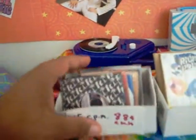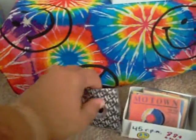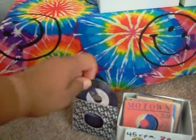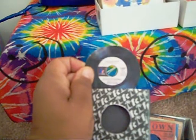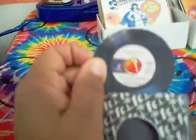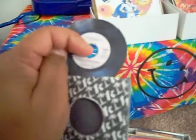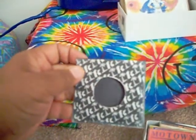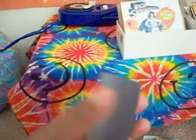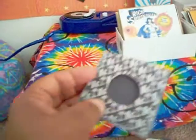I'll show you what is in the box here. These are actual jackets with the records inside. That's KC and the Sunshine Band — I'm the Boogeyman. That's the way the record looked and the way the jacket looked, except it didn't have black on the back — it was the same on both sides, but I used construction paper and a printout to do that.